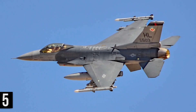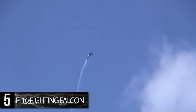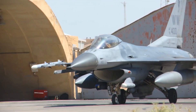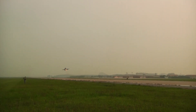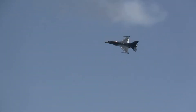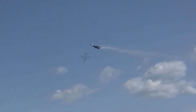Number 5: F-16 Fighting Falcon. Since its introduction to the U.S. military in 1978, the F-16 Fighting Falcon has become the most prolific military plane on the planet, with over 2,200 produced for the U.S. Air Force alone and over 2,500 delivered to other countries. It is a multi-role supersonic fighter that is highly maneuverable and effective in combat, at a relatively cheap unit cost of $18.8 million in 1998, though prices have risen significantly since. Alongside the F-15 Eagle, the F-16 was among the world's first aircraft able to withstand higher G-forces than the pilots themselves.